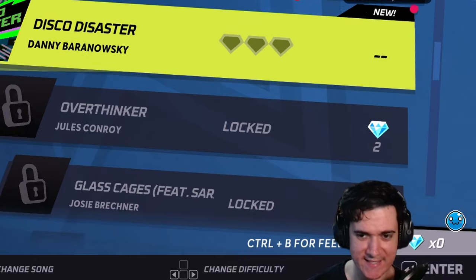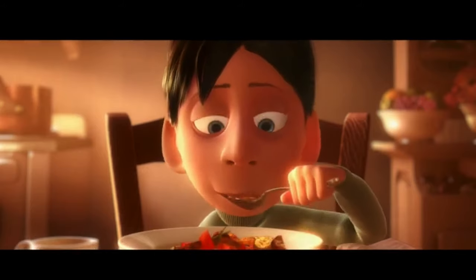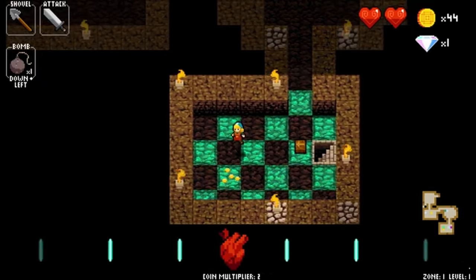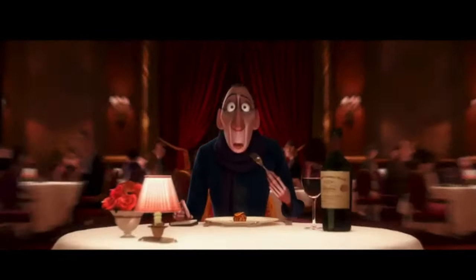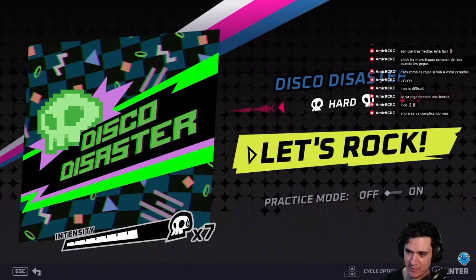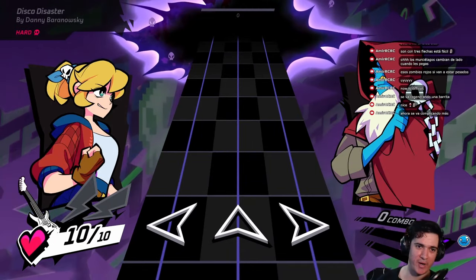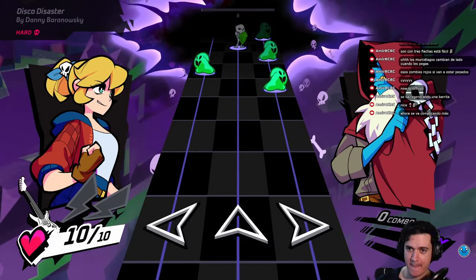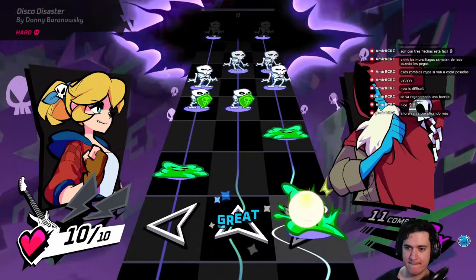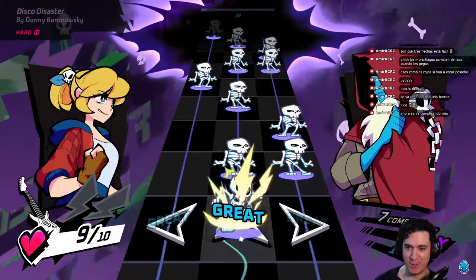Wait, this is a classic song. Let's try it in hard mode. Let's see how we do. Practice mode off, obviously. You don't need to practice. Three, two, what are you talking about? Go. Okay, I probably need to practice.